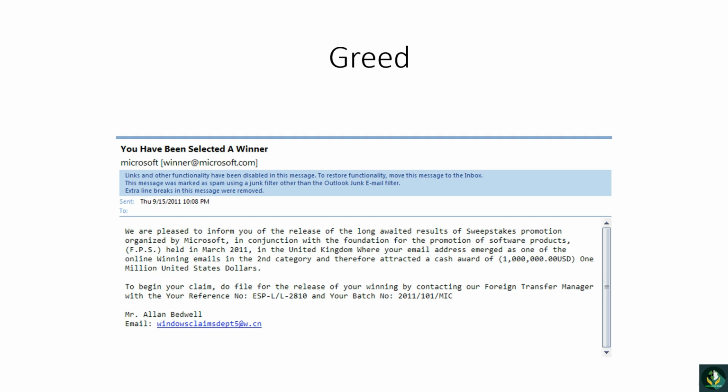You have almost certainly received an email like this, and one of the most common exposures that you have to social engineering is phishing email. In this case, the attacker is preying on the greed of the victim, and this is why we see an offer of, for example, $4.5 million or $1,000 million.